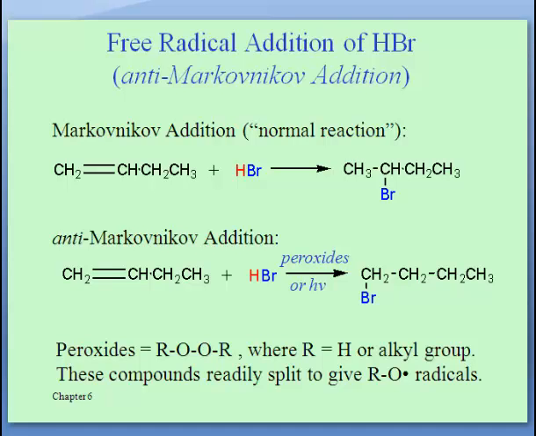So now we have Markovnikov's addition and then the anti-Markovnikov addition. Two things to keep up with. But as I said before, it's nice to be able to have the option of directing that bromine in one direction or the other. One limitation to this anti-Markovnikov is that it only works with HBr. If you're using the chloride or other halogens, you always get Markovnikov addition.